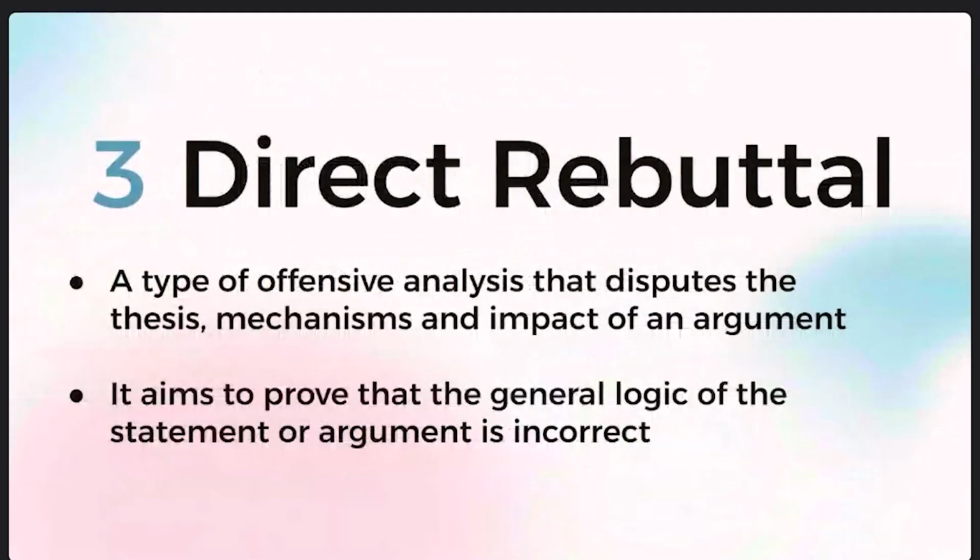On to my next slide, which is our first method of the rebuttal, which is the most intuitive one, direct rebuttal. This is a type of offensive analysis. Analysis is a synonym for warrant or explanation, a mechanized way of explaining a concept, following the logical steps. So this is a type of offensive analysis that disputes the thesis, mechanisms, and impact of the argument, also known as claim, warrant, and impact of an argument. This aims to prove that the general logic of the statement or argument is incorrect.